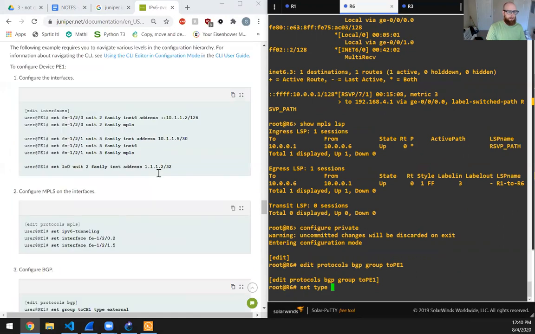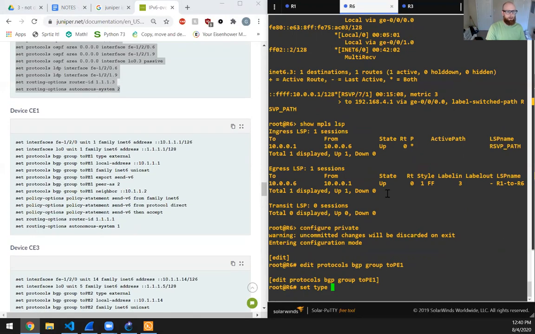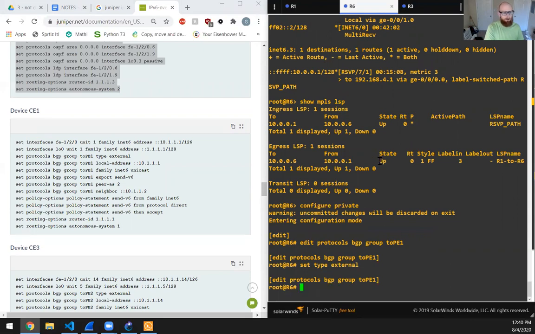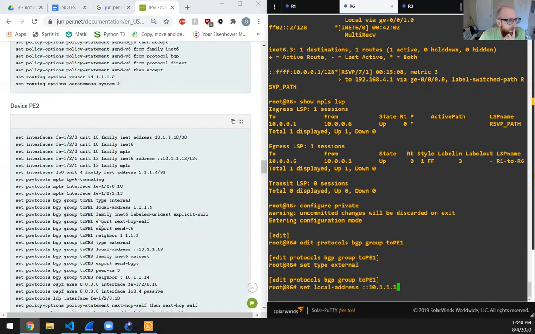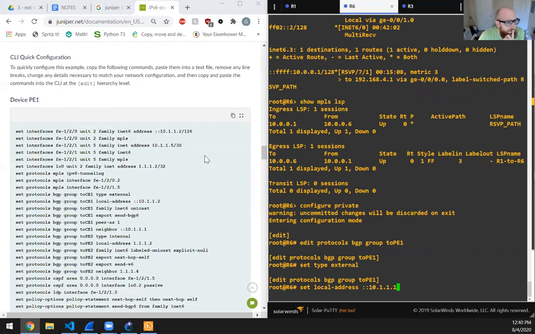Yeah, and I think it'll need to be external. I'm not entirely sure. Internal will need to deal with some different things. Okay, so it has a, okay.